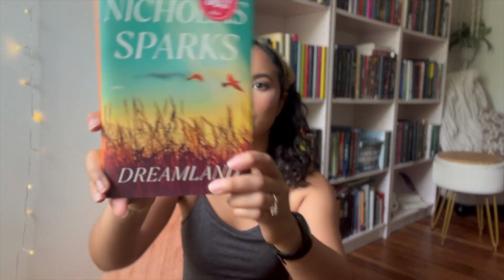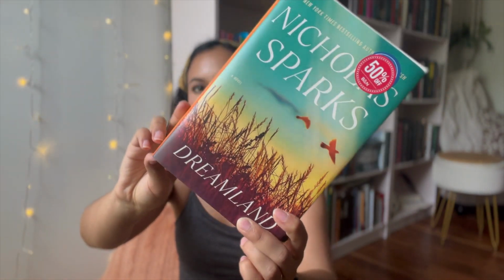South, yep, sure it does. Most of his books, by the way, take place in like the same setting. But yeah, it's probably wholesome. It's probably really cute, a great summer read. It looks very summery in the South to me. So yeah, very cute. And I think I got this for like 25 cents.